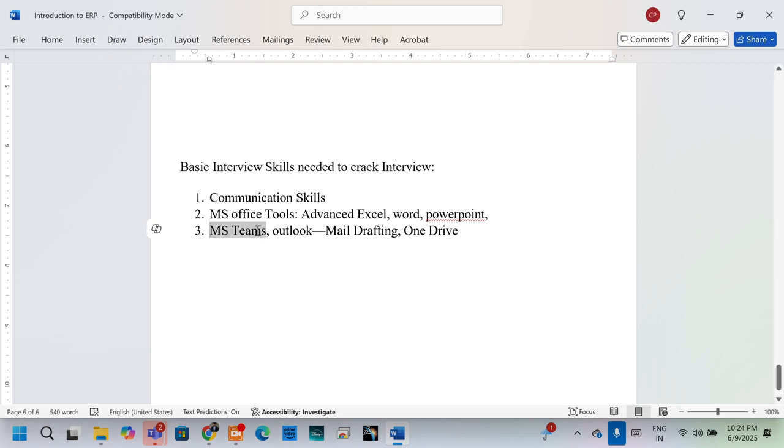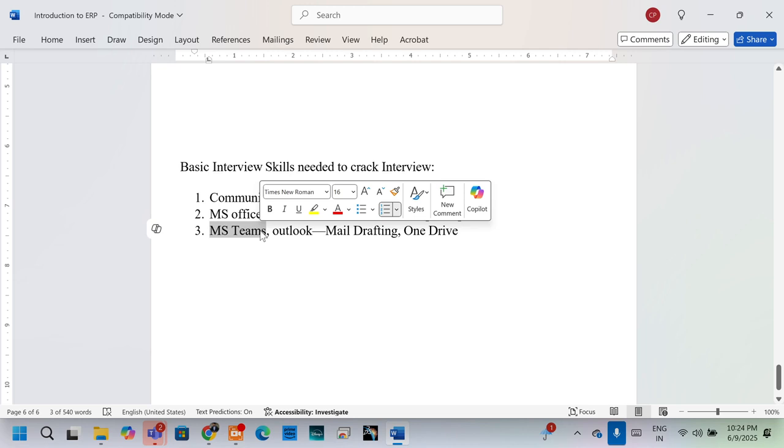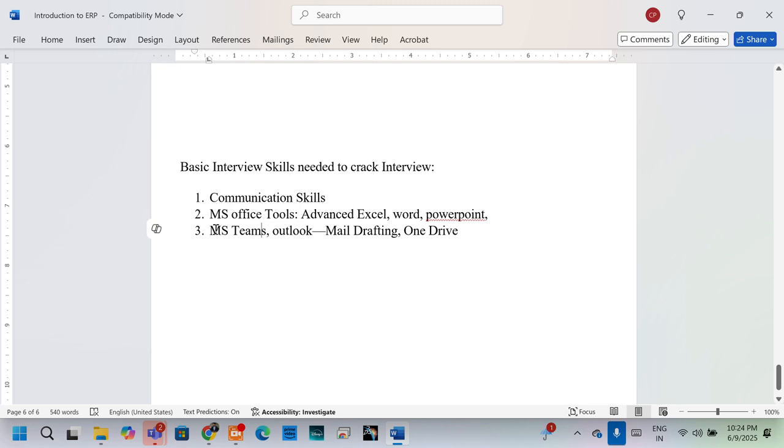Apart from that, everyone should know how to use MS Teams, guys. It is a very common platform. Everyone has attended this meeting through MS Teams. That's why I'm taking it through Microsoft Teams. It's just like a Zoom meeting, but it is the collaborative tool of MS Office. Once you take the license, everything comes under one integration, and most of the MNC companies work on MS Teams only, guys. Their chats, their meetings, everything happens there. Their folder sharing, everything is linked with everything: Word, PowerPoint, MS Teams, Outlook, OneDrive, everything. So they should know how to use the tool.